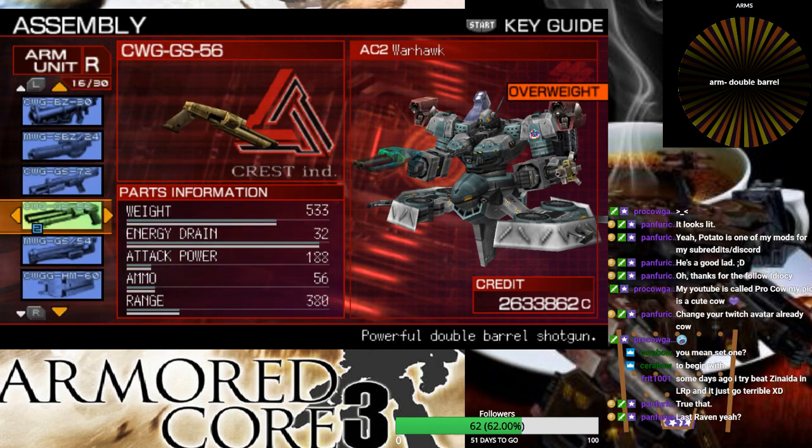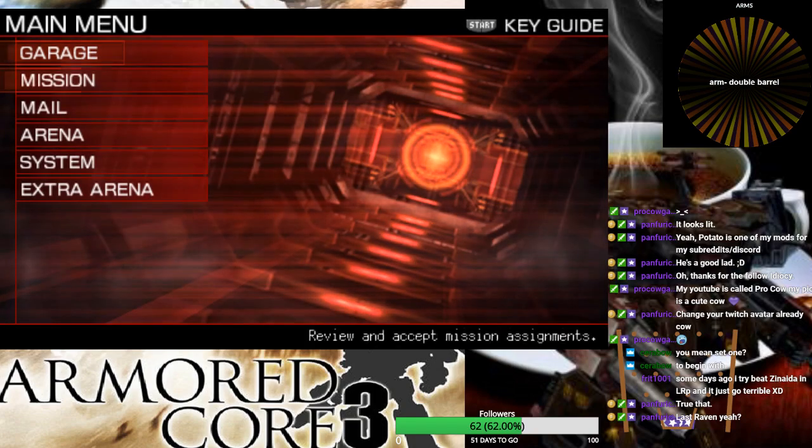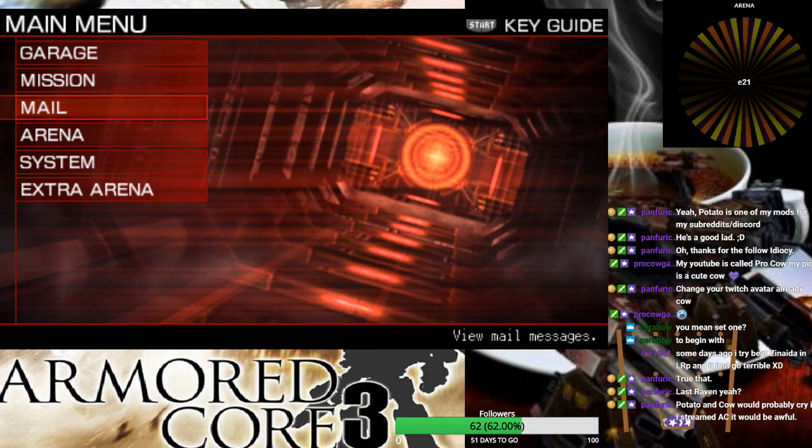So the point I was trying to get at is, yeah, she's one of those ones where if you end up breaking her legs, she just goes faster. Because, of course, why wouldn't she? Because, yeah, she cheats so hard it's ridiculous.